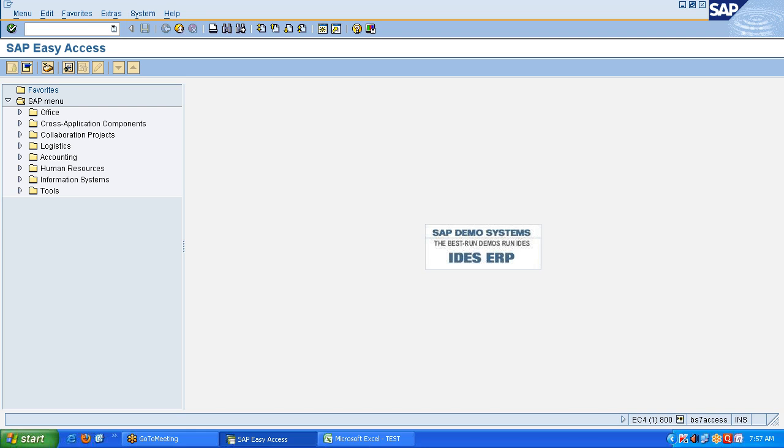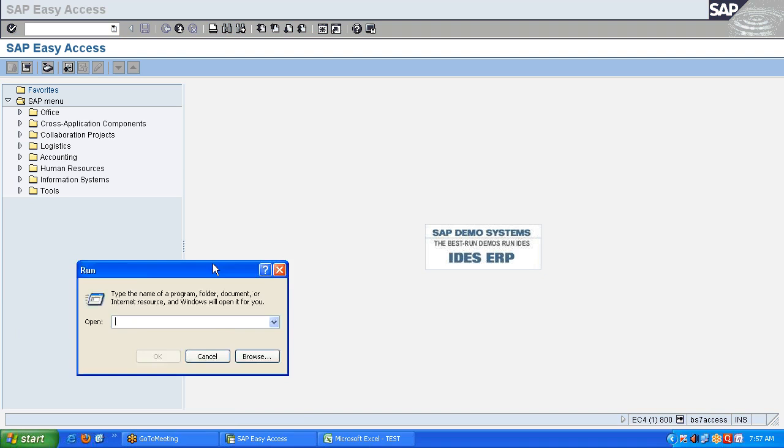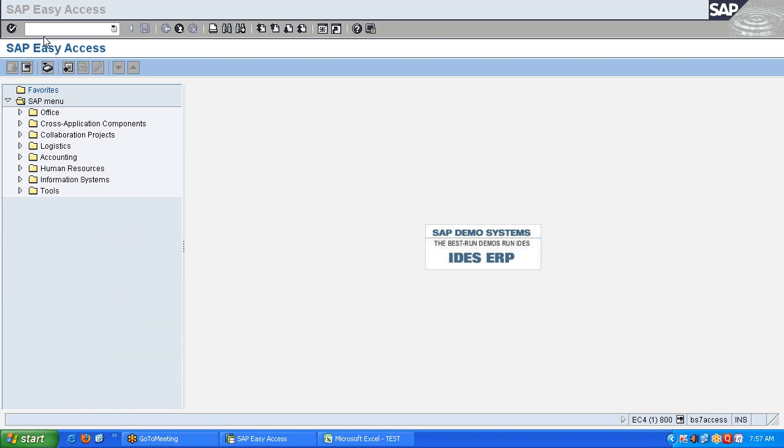Then the next one is something like a command prompt, like Run command in Windows. Have you ever used this? Now if you look into this SAP initial screen, there is a field here where you can enter something. This is called the command prompt, where you can type a transaction. Remember, in SAP, everything is done via transactions.